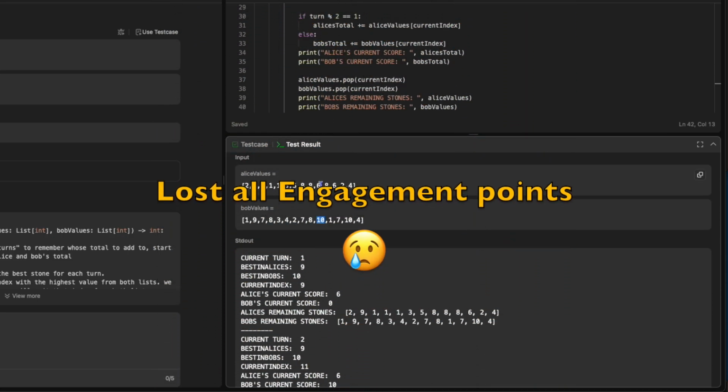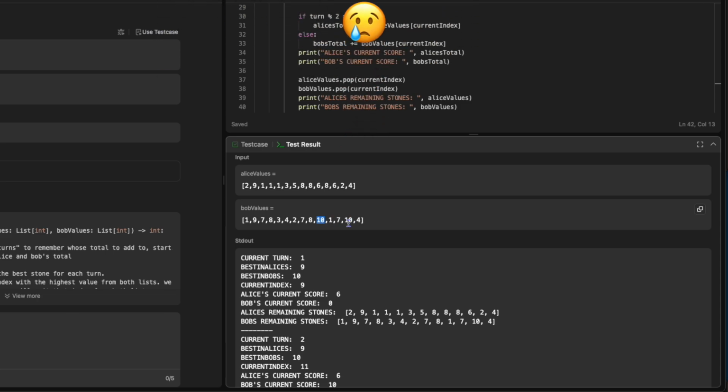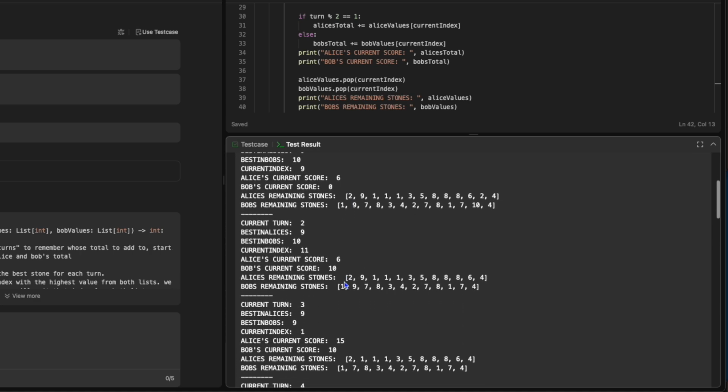She ended up using her 6. He had 2 10s in there, and I grabbed the first one. I'm over here looking and expecting this one to be grabbed, but he had 2 10s. And matter of fact, it would have been better for her to grab that one anyway, because it had a higher number for her. And the next time, he would end up grabbing a 10, right?